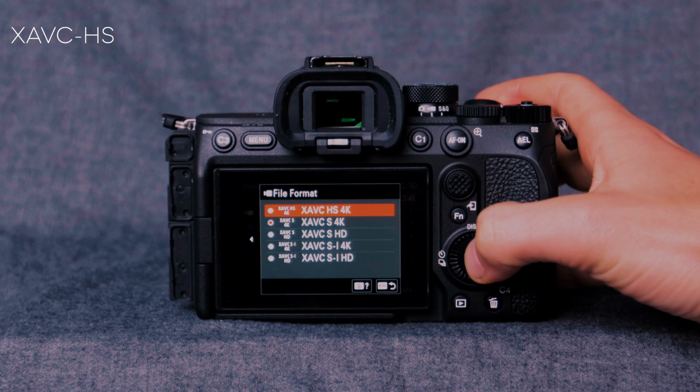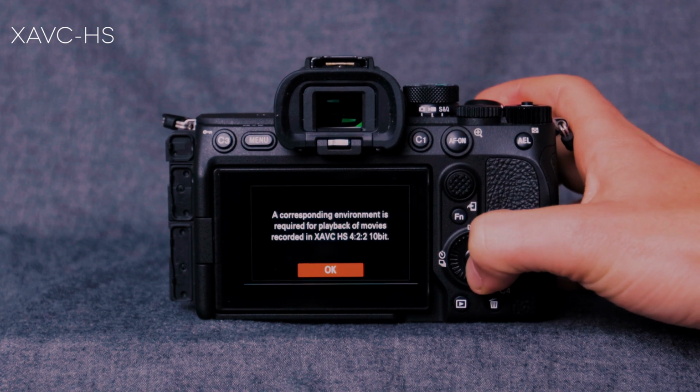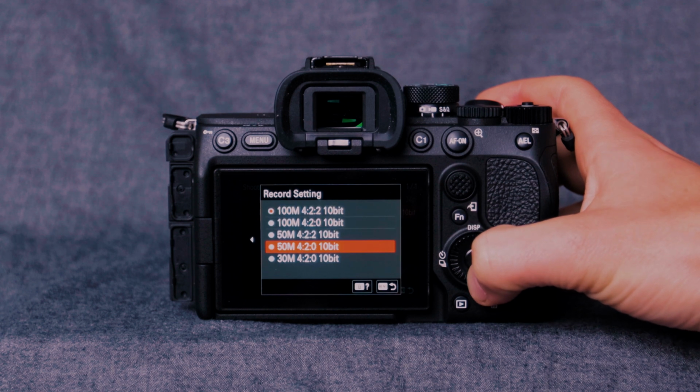The first codec we're going to be talking about is S-Cinetone, and this codec shoots at H.265. So this is a new compression file type, and it's going to be super taxing on your system. So if you're used to a proxy setup, or maybe you have a beast of a computer for editing, H.265 can be the way to go. A benefit of shooting this is that on your SD card or CFexpress card, it's not going to take up a whole lot of space. So that is one benefit for this, and the quality is pretty similar to the next two that I'm going to be talking about.